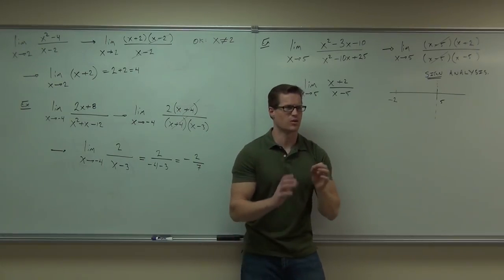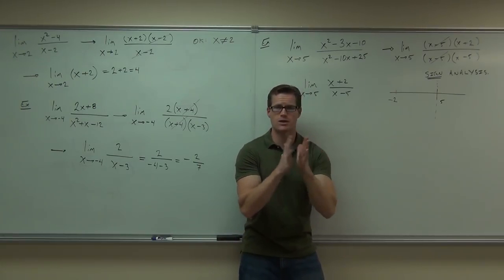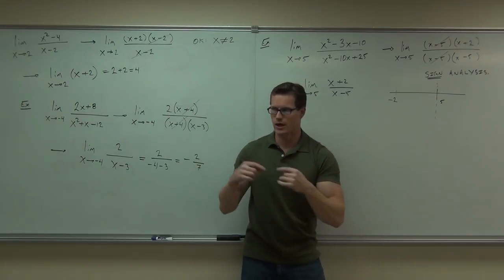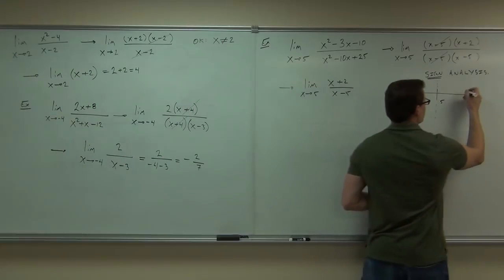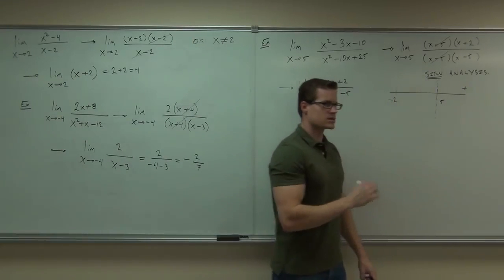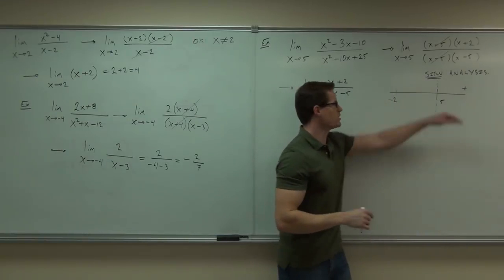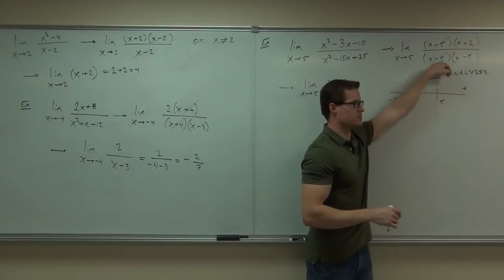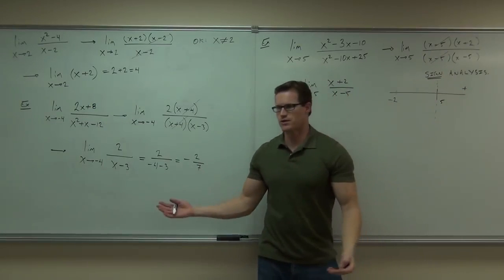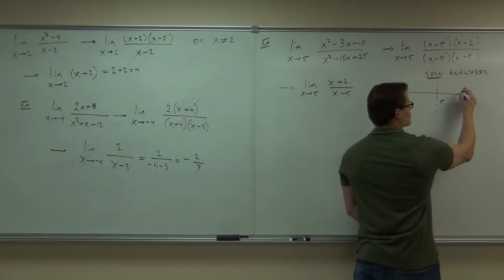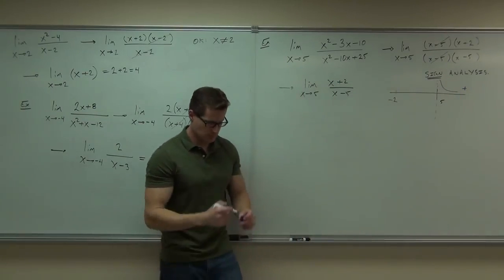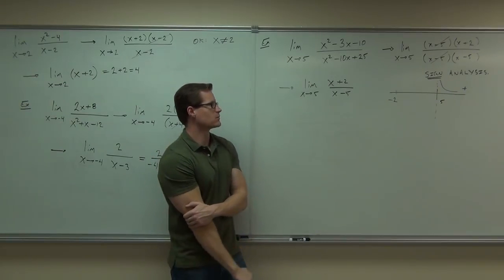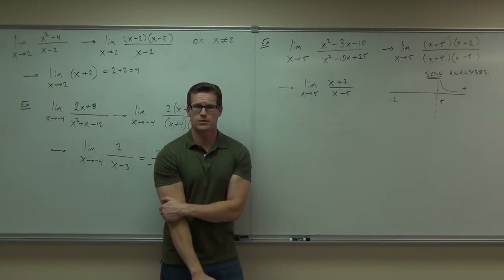That's what I'm looking for. I really don't care about the value. I care about positive or negative. What'd you get? Positive or negative? Positive. Make sure you know how to deal with your signs. Okay? So you got a positive. You know what that means? If you got a positive, are you going to be going down to negative infinity or up to positive infinity? Definitely positive infinity because you're doing positives here. You know it's an asymptote already. Somehow you're going to be looking like that. You okay with that so far?